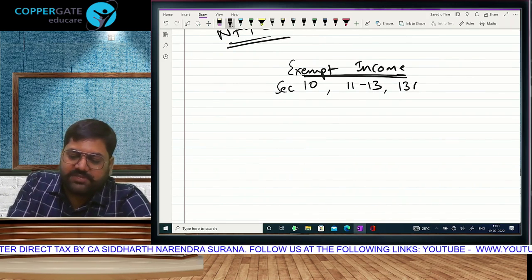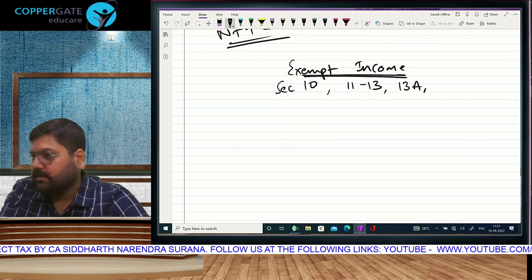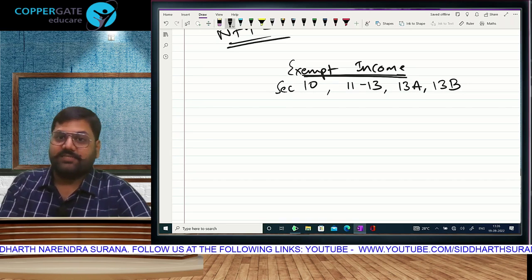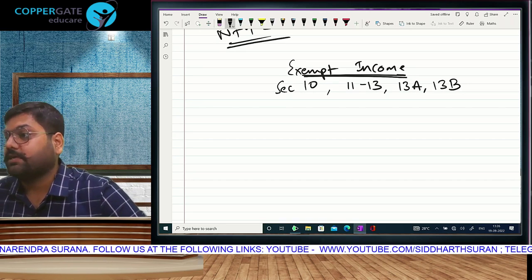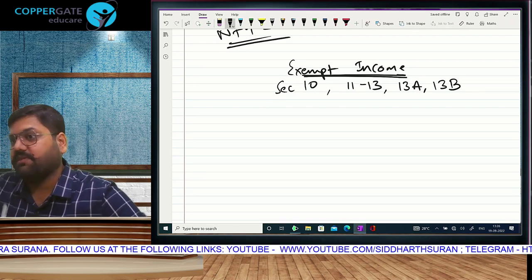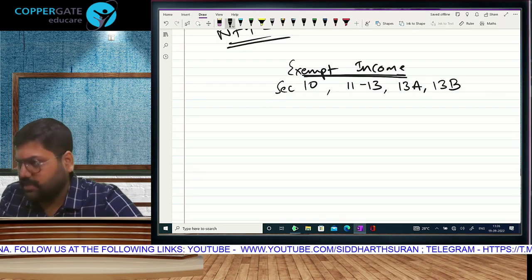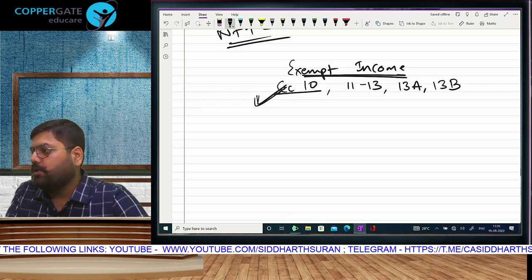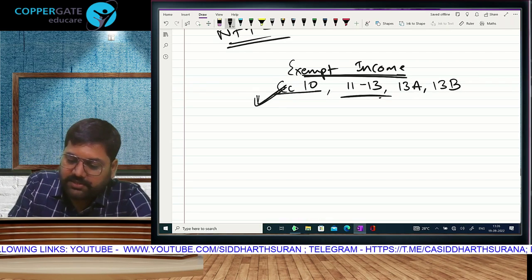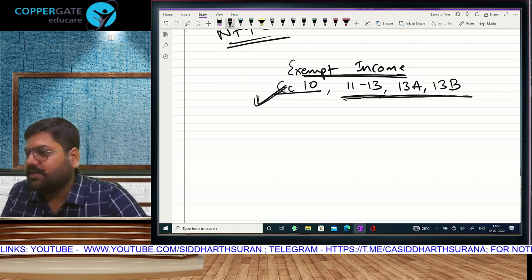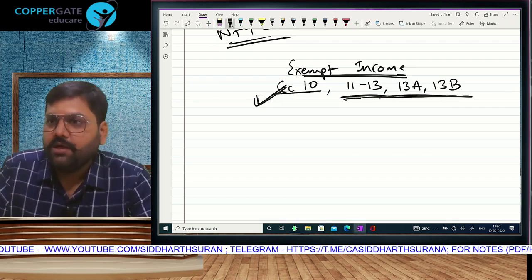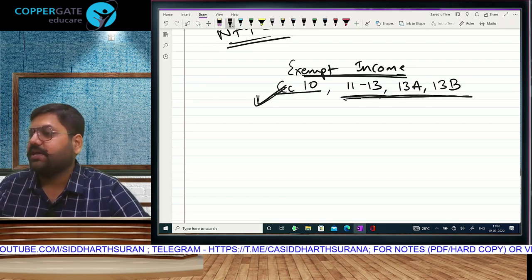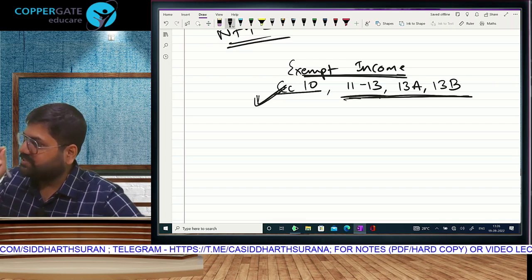Then there is one more section in income tax, section 13A, and one more section, section 13B. These are the sections in which a list is given. List of what incomes, which incomes, on those incomes on which the government does not want tax. Aap samajh gaye? This is what you have to focus on. This is what I am going to teach you. These sections, you have written them in case those who are writing simultaneously in class. If you do, you write and ignore, like Modi ignores Kejriwal. You have to ignore these sections in the same manner.